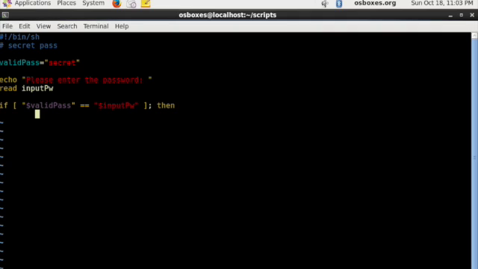So essentially the code here will execute if the above statement is true. So let's echo out the text success. If the user did not enter the correct password, we will handle that by using the else block. So now type else, followed by the commands you want to use in the else block. Here we will just echo the text access denied. Finally, we will close up the if block by using the fi statement, which is just if spelled backwards.